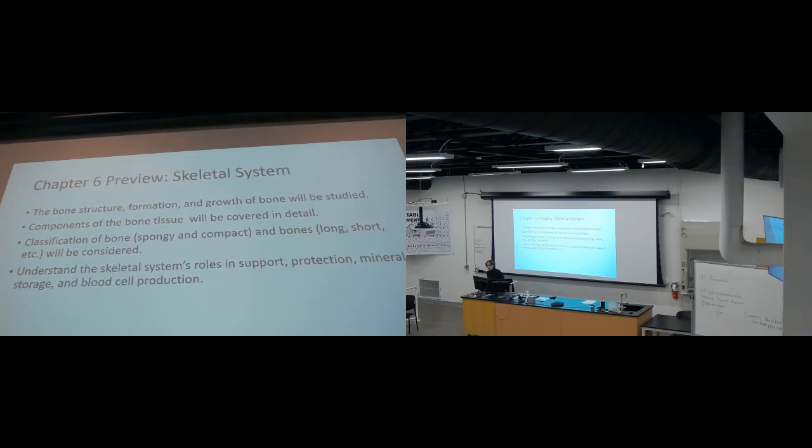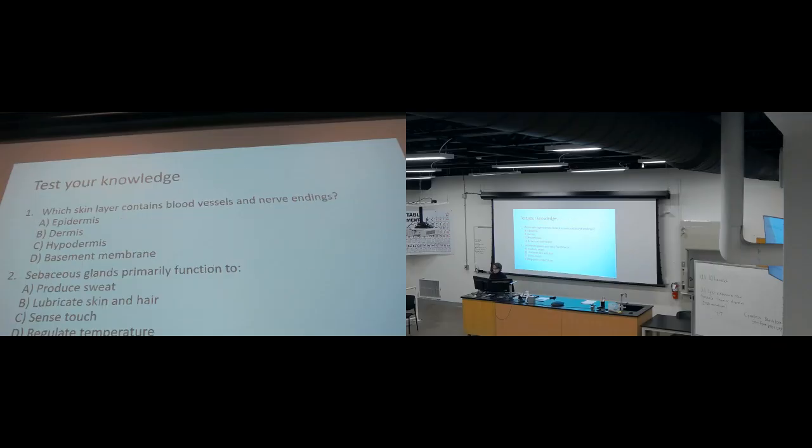Overview for the next chapter. In the next chapter, we're going to start looking at the bone tissue. We're going to see what the bone cells are and how they arrange, and then what the function of the bones is. And we will be able to see as well the role in the skeletal system.